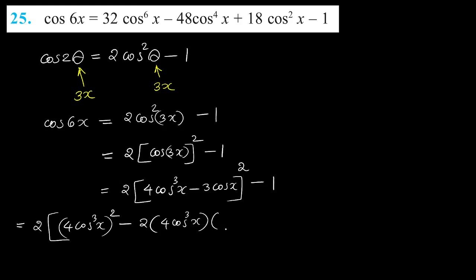If it is not visible, you can zoom it. A square minus 2ab plus b square. So I have used the formula a minus b all square: a square minus 2ab plus b square. Minus 1 is there outside. So the next step will be 2 into squaring here. 4 square will be 16, correct?